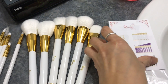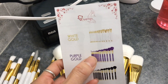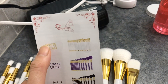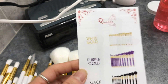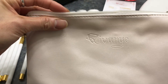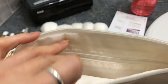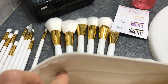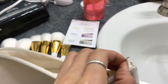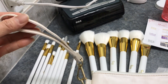Just so you get an idea of the other two versions that come with it or that you can purchase: there are the purple ones, which look like that, and the black gold looks like this — this is the one I purchased and I really love that one. The clutch itself looks like this — it's kind of an off-white color with a pinkish pearly tinge to it. Inside it's got a zipper at the back and the inside is like a satin-type material, with a gold handle for the zipper.